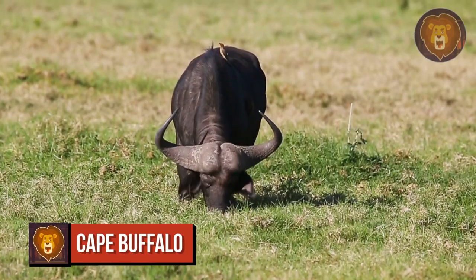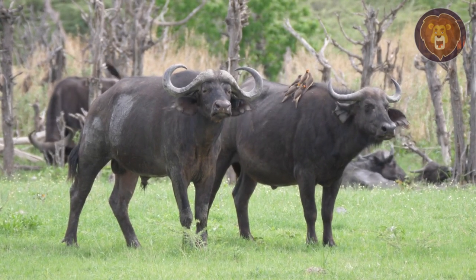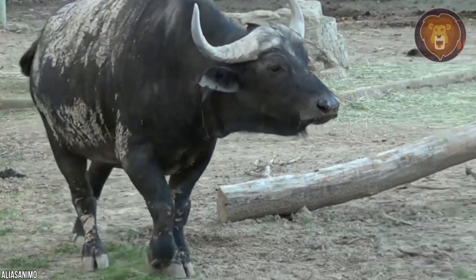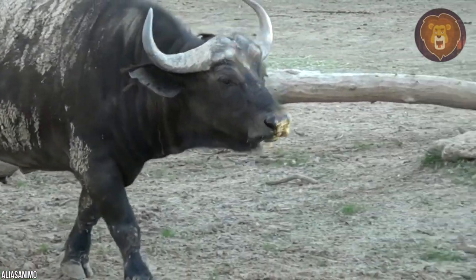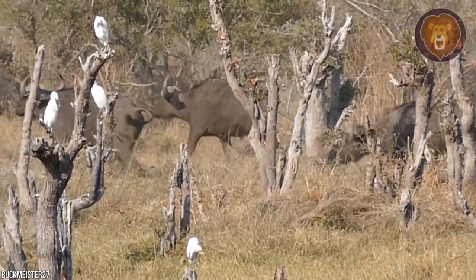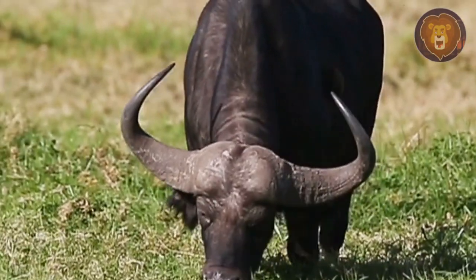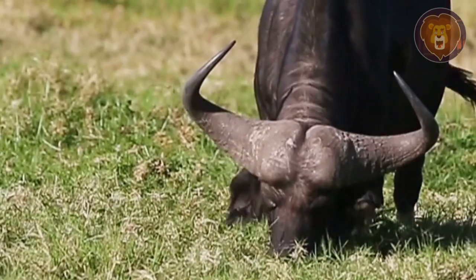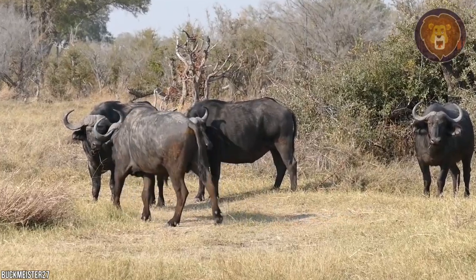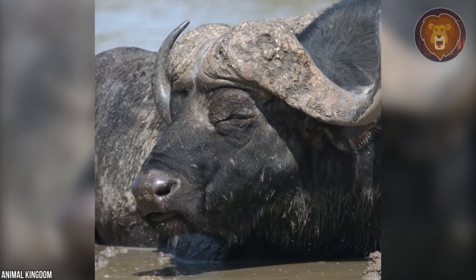Number 5: Cape Buffalo. The largest species of buffalo in Africa, the Cape Buffalo's most striking feature is its horns. Cape buffaloes are dangerous animals responsible for several human deaths every year. These stocky-bodied buffaloes can weigh up to 2,000 pounds and are known for their horns with a fused base which forms a continuous bone shield across the top of the head, referred to as a boss. In a large bull, the distance between the horns can reach more than 40 inches, with the record being 64.5 inches.